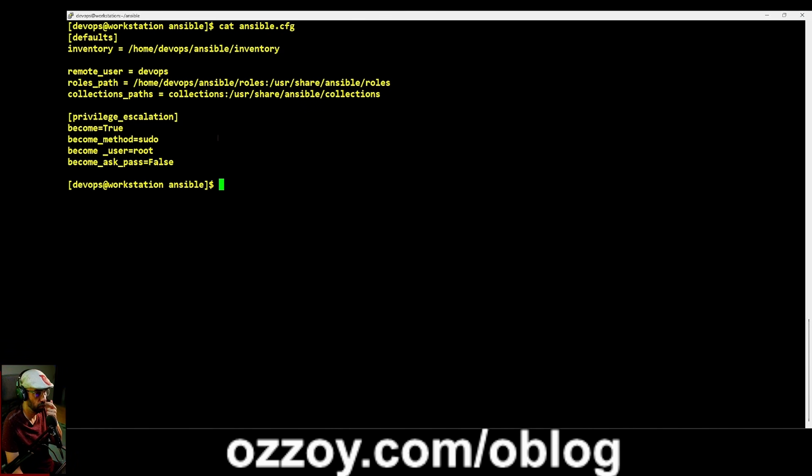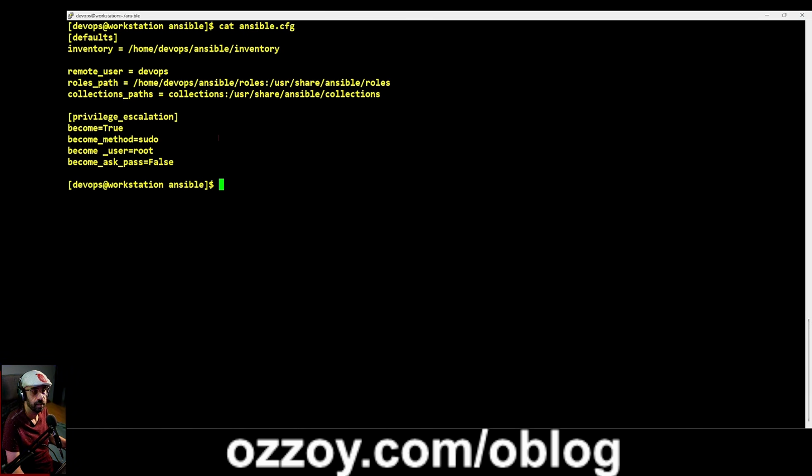We're going to become root and don't use passwords, because we have that already pre-configured in our systems to be able to use sudo without the need of the password. So our sudoers file allows DevOps to use sudo commands without the password. This should be already set up for you in the managed hosts. If it's not, you can do it, no problem. So just need to make sure that the DevOps user can connect from SSH from the workstation to the managed hosts and can sudo without password.